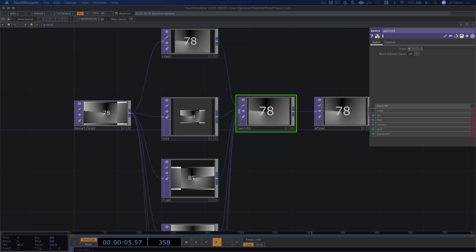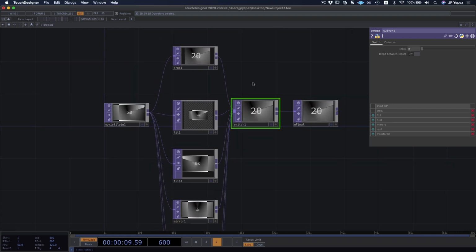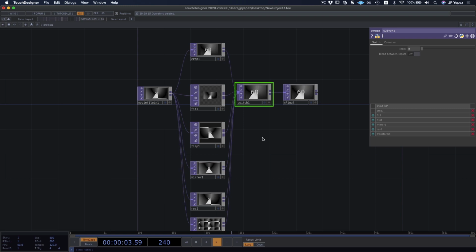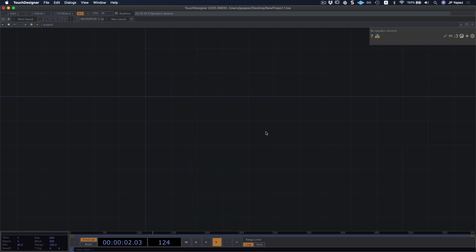Definitely keep an eye on the size of your operators and what you're doing with each one of them. If you ever run into your image getting too blurry, or your image getting a weird size, or your texture just not doing what's expected, like any random resolution, keep an eye on this, and maybe one of the operators you're using in its network is somehow changing the resolution. It's very important to keep an eye on.